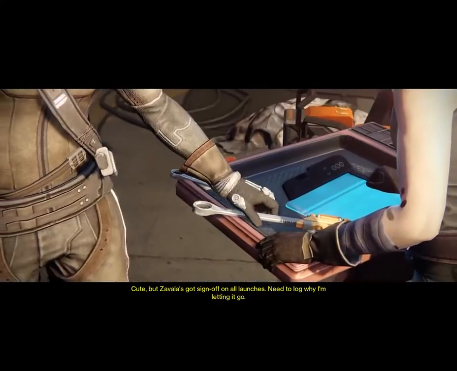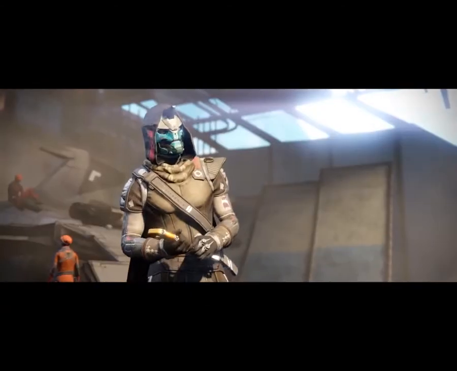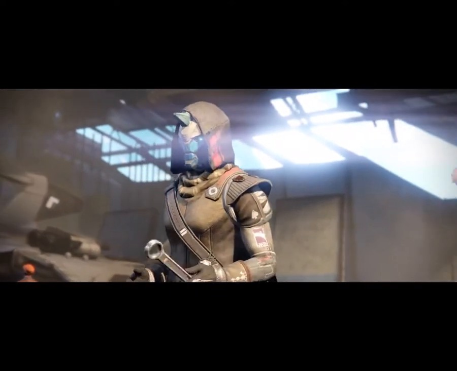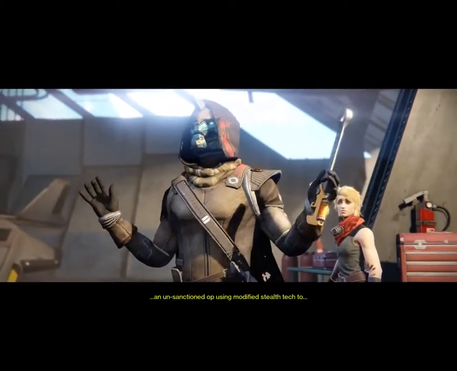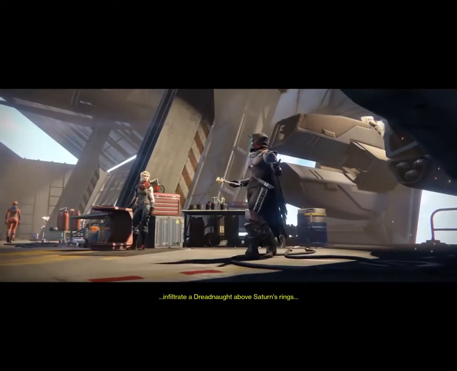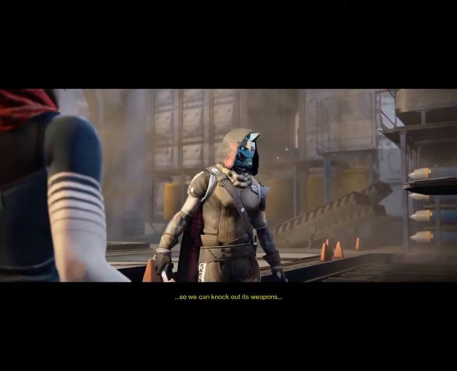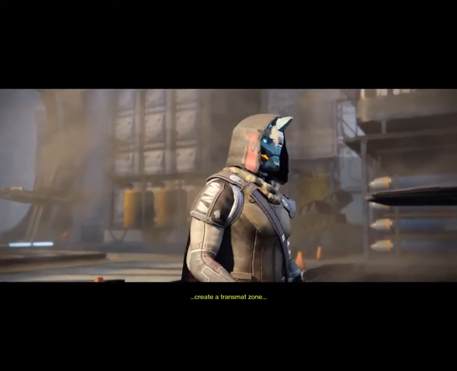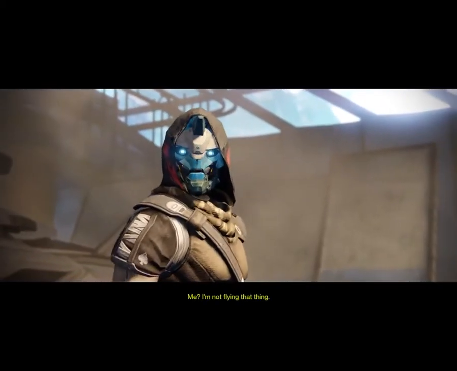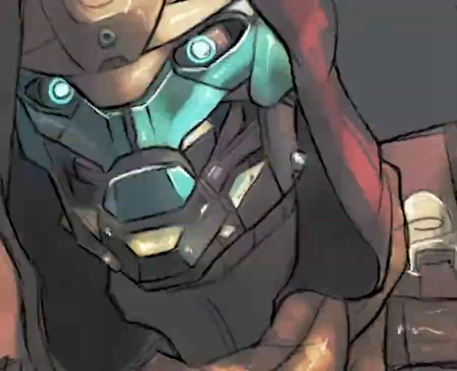Need a log while I'm letting it go. Stargazing tour? Okay. How about an unsanctioned op using modified stealth tech to infiltrate a dreadnought above Saturn's rings so we can knock out its weapons, create a transmat zone, and send in the cavalry? It'll be waiting for you when you're ready. Me? Oh, I'm not flying that thing. That's arcade!